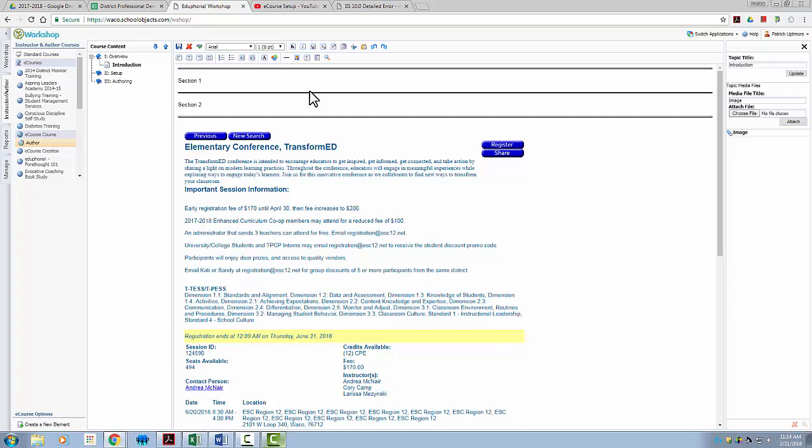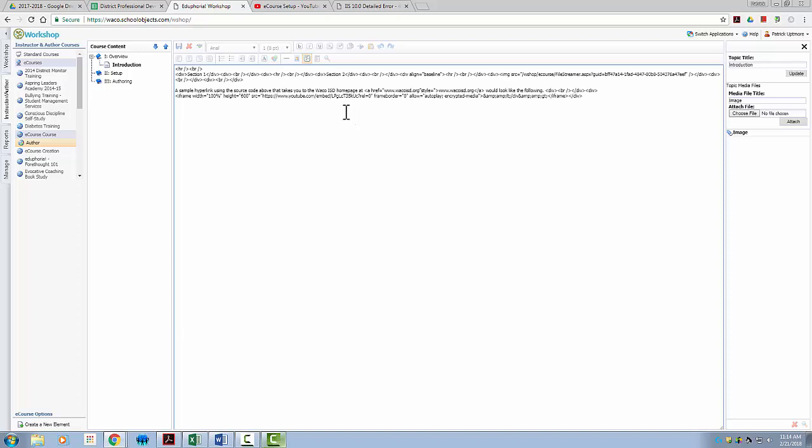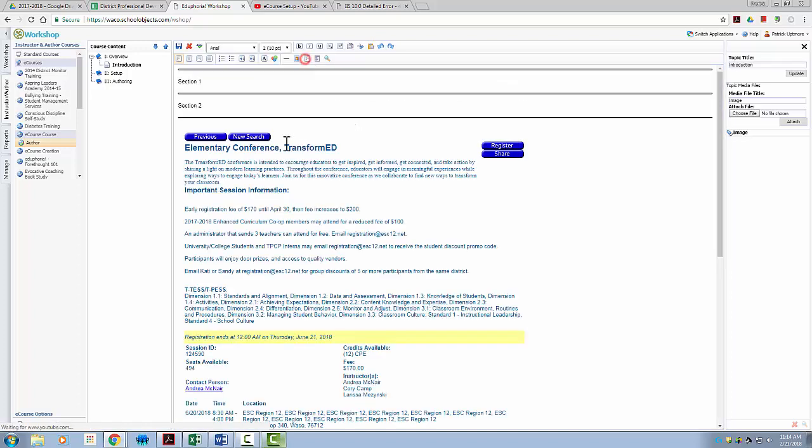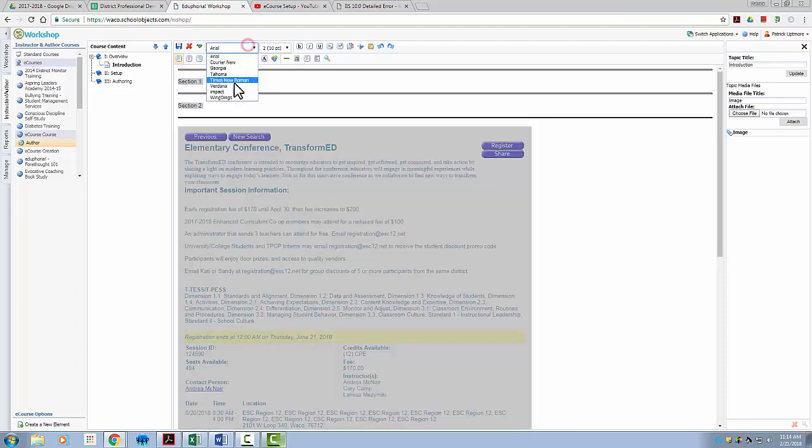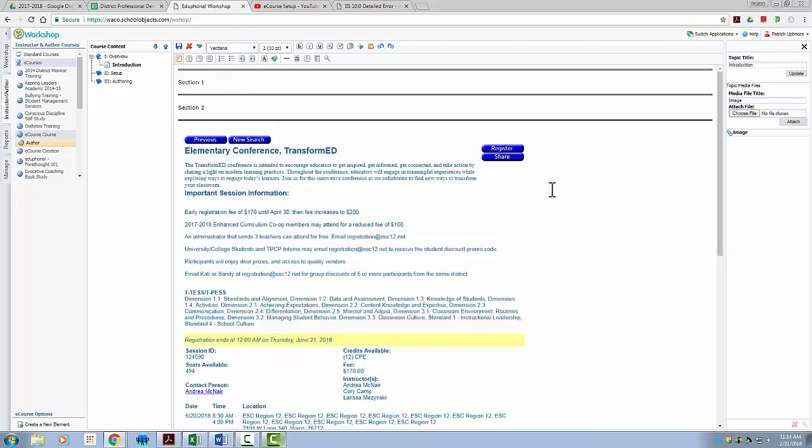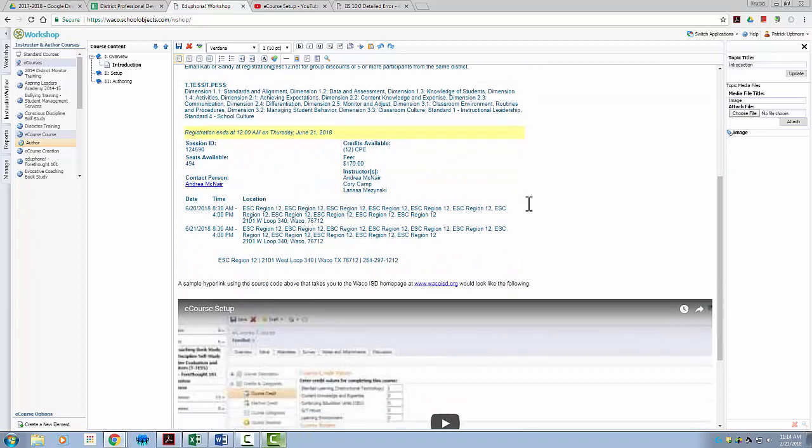And so if you go through the guide sheet, it gives you those source codes, and then you just have to make your changes based on the individual images or hyperlinks that you're using. Once you get used to it and toggling back and forth, it becomes pretty simple. And again, once you get back here, you can adjust the look of it by simply highlighting, changing font, etc. And you can make it visually pleasing and appealing for your participants.